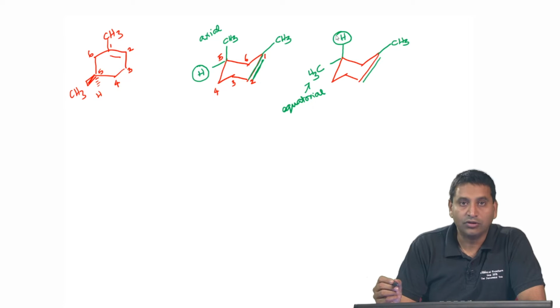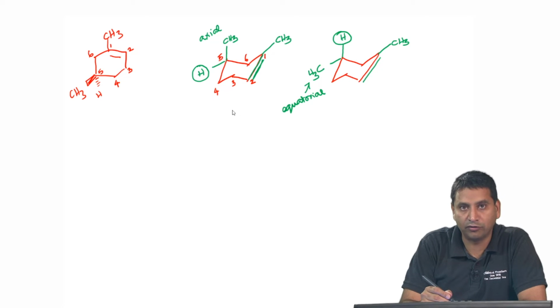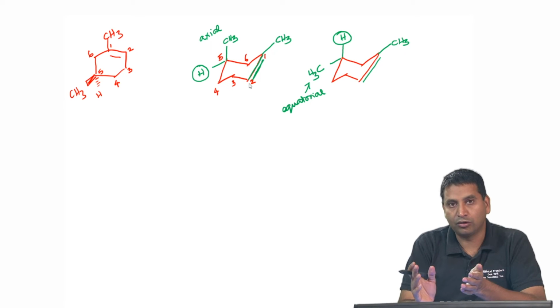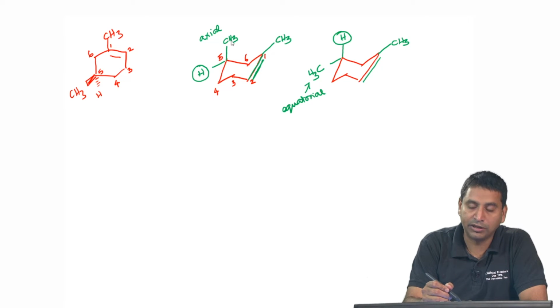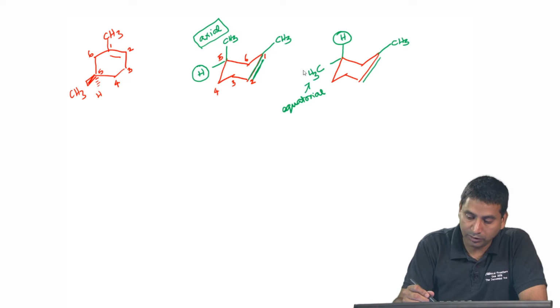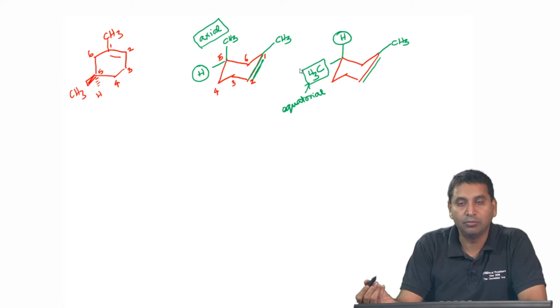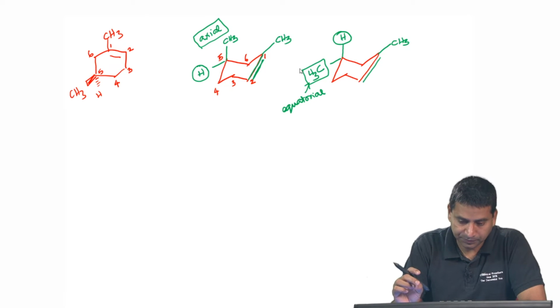Okay. And this is the hydrogen that we are going to designate. Just to recap, the first structure on the left is the chair conformation, which I have drawn, where there is a double bond between carbon 1 and carbon 2. There are other ways to draw this, but just for the sake of simplicity I am following this method. In the first structure on the left, the methyl group is in the axial position, and in the structure on the right, the methyl group is in the equatorial position. Okay. So, this gives us a good perspective of the stereochemistry.